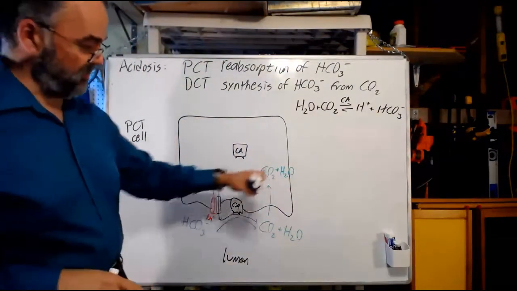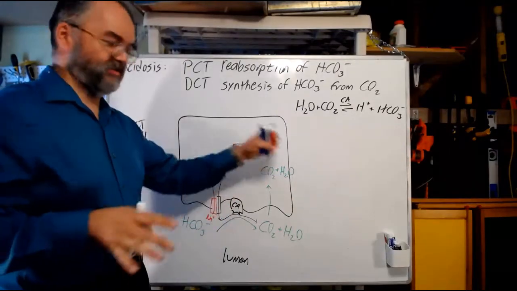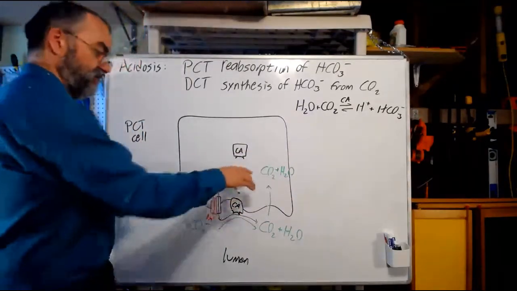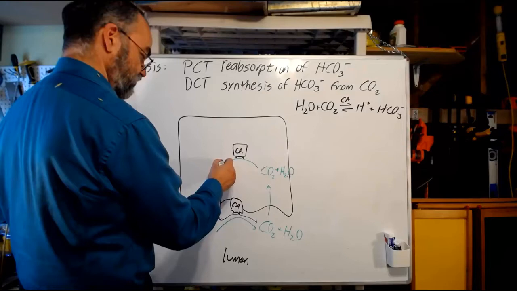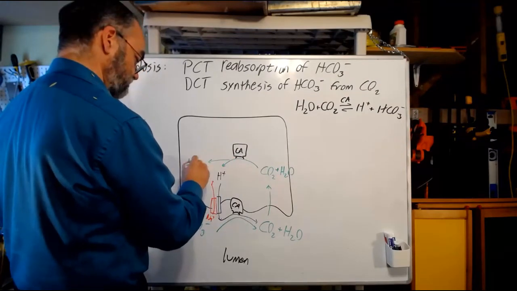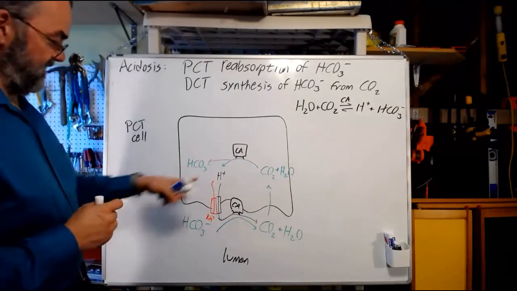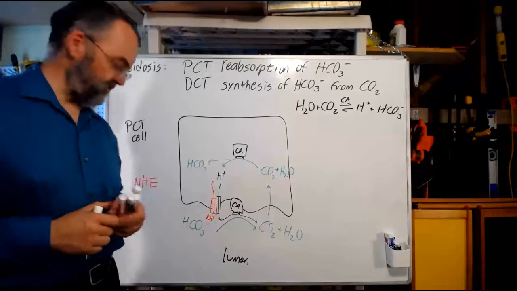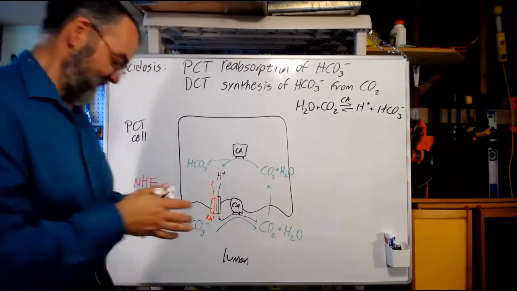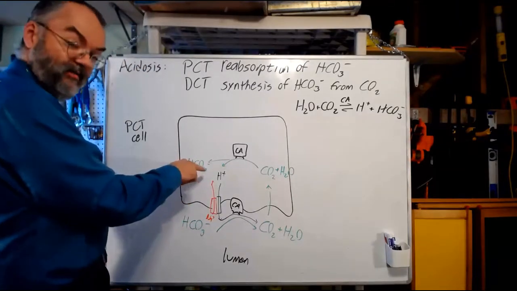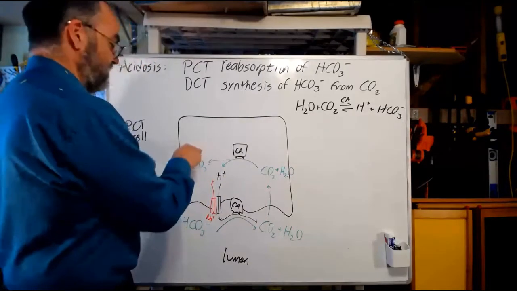So I can take my carbon dioxide and water. Now, sometimes the question comes up, is that the same water as it was out here? And the answer is, it doesn't matter. There's water everywhere. You can always assume that there's water if you're in the body. So my carbon dioxide and water can react here to produce bicarbonate and proton. Hey, I needed a proton earlier to come back out here and pick up that bicarbonate. How handy that I just made one. Nice. Anyway, so now I'm back to my bicarbonate, and this can't just drift out of this side. Remember, we had to turn it into something else to get it in the first place. So now I need to get it out here.